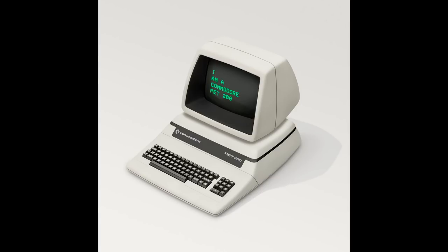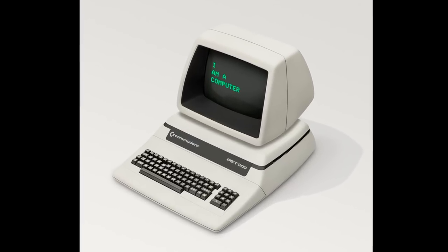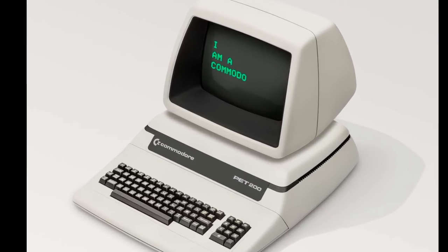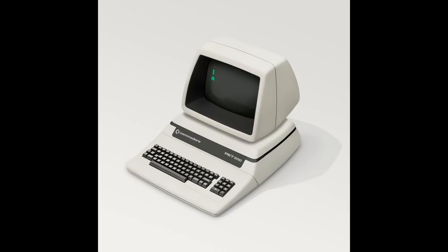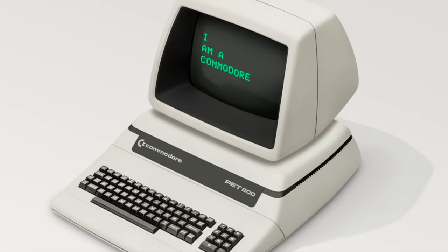Something that didn't need a selector pen was this beautiful thing — the Commodore PET 200 from 1979. This was essentially an upgraded PET with improved memory and that beautiful wholly redesigned chassis. Those rounded corners really give it a space-age feel. And there's a reason it looks so good: Commodore actually enlisted the services of Porsche Design to help put the finishing touches to that detachable keyboard and monitor with a tilt and swivel option.